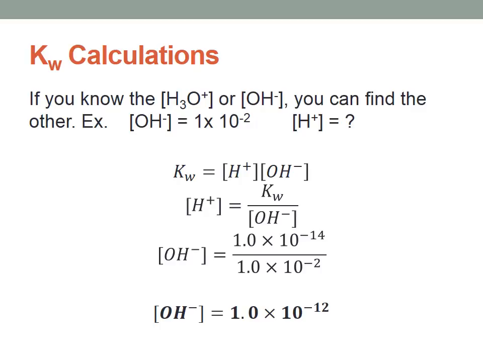All right, so here we've discussed some properties of acids and bases. We talked about two models of acids and bases, the Arrhenius definition and the Bronsted-Lowry definition. We looked at the relationship between the conjugate base and acid pairs. We talked about acid and base strength, the strength of the acid versus the strength of the conjugate base. And we also talked about the ionization of water and the ionization constant, Kw.